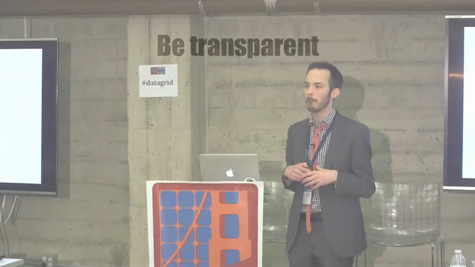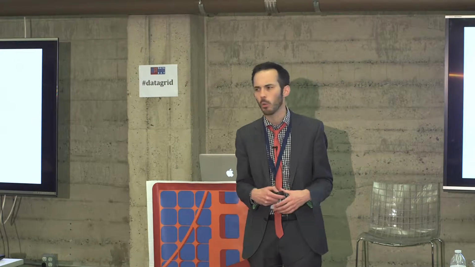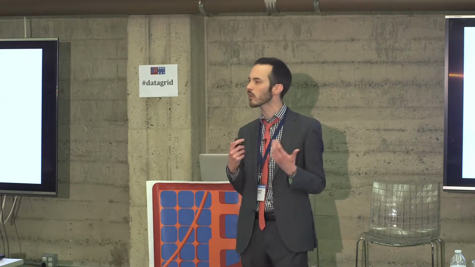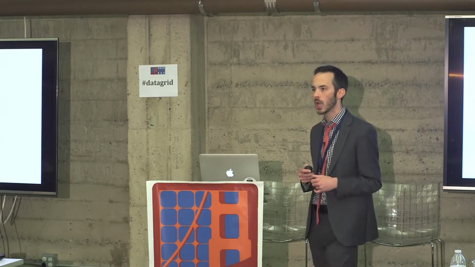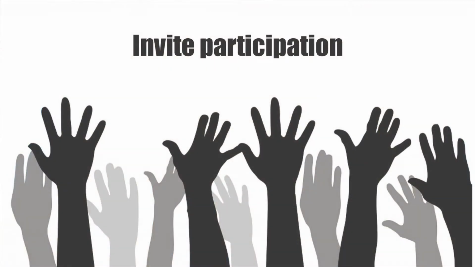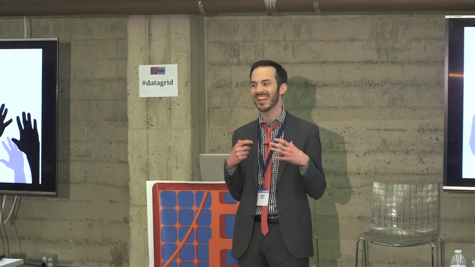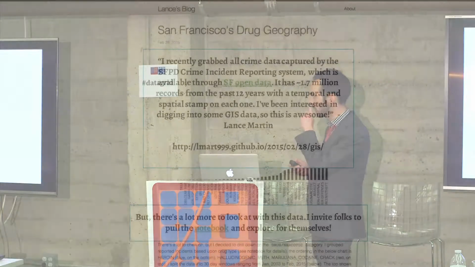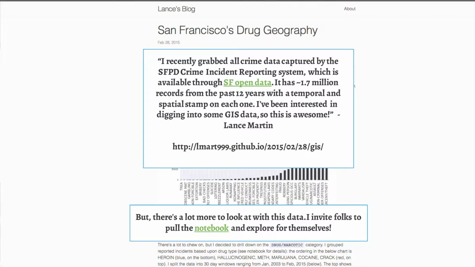Being transparent. And this is really about methodology, right? So you're doing data work, you're making an assumption, a set of assumptions. Be transparent about what those assumptions are. And invite participation. This is about using language and tone and not being too paternalistic or patronizing. Really putting your work out there that invites participation. I'll show you a couple examples that actually demonstrate this.